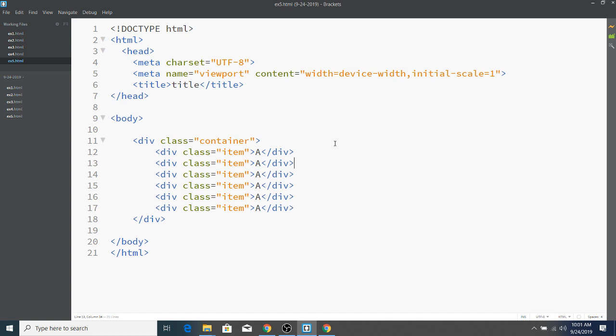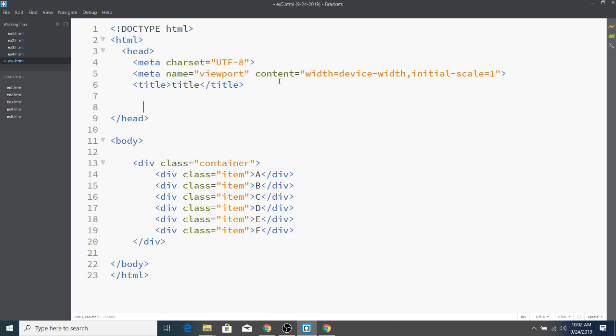Let's do 6. So A, B, C. So this is our setup. We've got 6 items that we want to display in a grid.